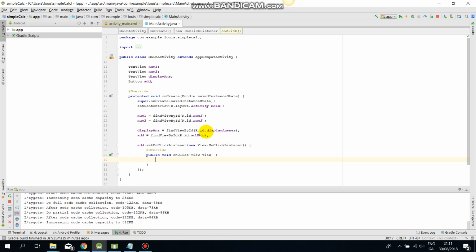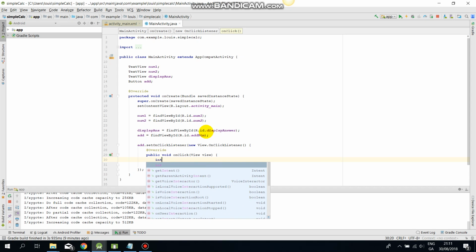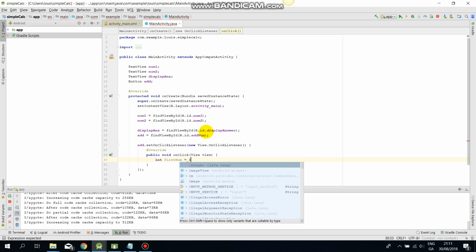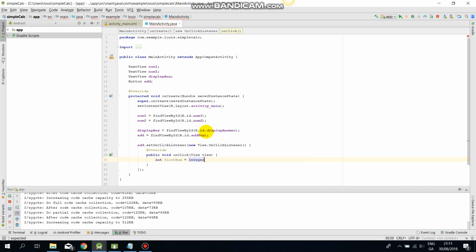So when the button's clicked, we're going to have two local variables in here. First, an integer, first num.